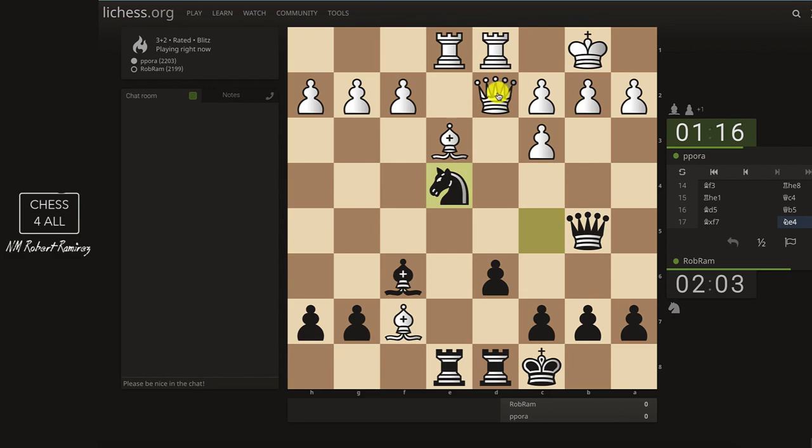Okay, so now we're talking. What's he going to do? He needs to be careful. Queen d5 is going to be a fork. So queen d3, queen d4. Queen e2 is also a fork. And bishop c3 seems very interesting too. So, wait. Knight c3 check. He moves, then I have the discovery.